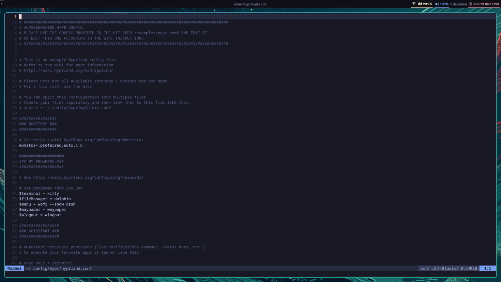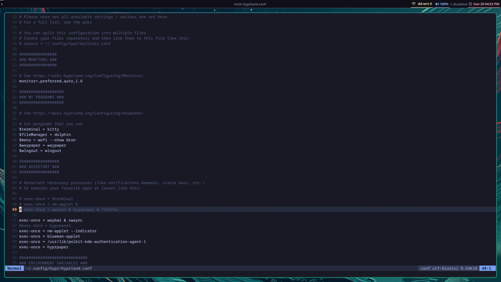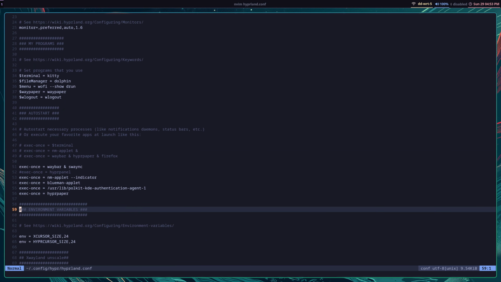When I first was learning Neovim, you still used your Vim configs for it, but now you can configure everything using Lua. So this is something I do like, and here's my monitor setup. I have this set so I get a 1.6 scaling for both monitors. However, I have a 2x scaling for GTK applications.